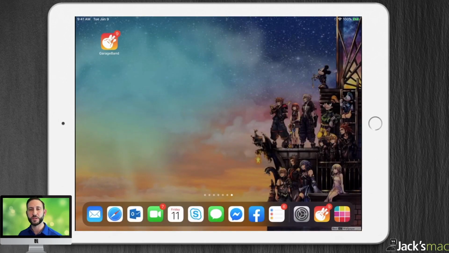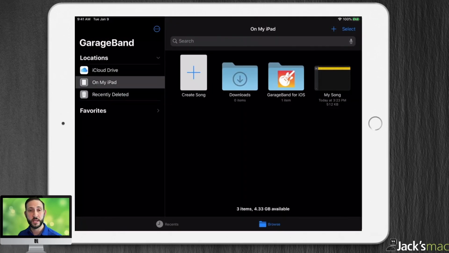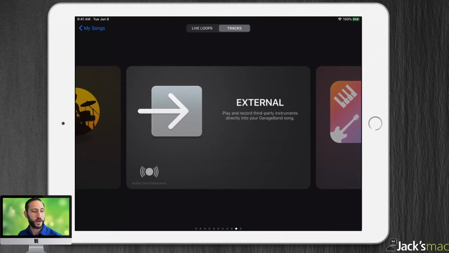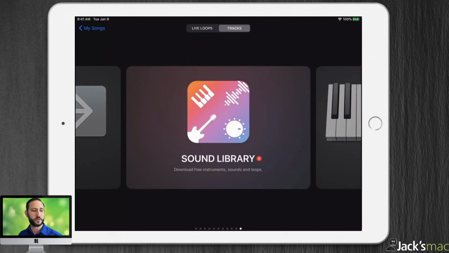This is GarageBand with its badge count of 9. If you open up GarageBand, you don't see anything obvious in terms of what is creating that badge count. The only way you're going to reveal the source of the badge count is by creating a new song, and you're going to see now in Sound Library. Now, what made this difficult for me was when it opened up, it went to this, still not showing me any badge count. So I was still kind of confused where this was coming from. Finally, I scrolled through, and there's Sound Library with its badge count of 9.